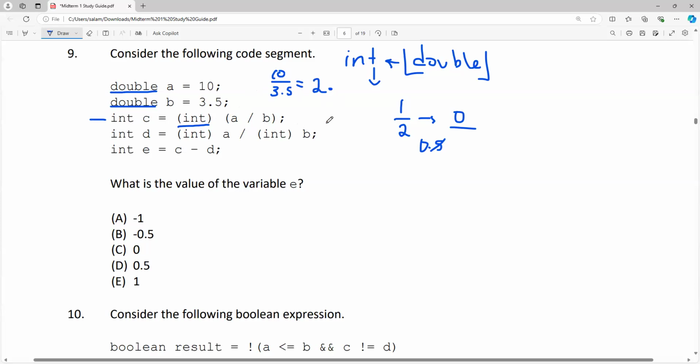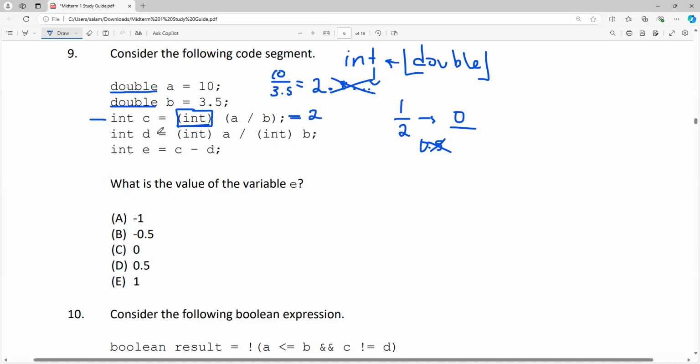I don't know if he allows you to use a calculator on this exam, so maybe you just use 10 divided by 3.5. That ends up being 2.8 something. But what we see is that we later converted to an int, right? So remember, int always takes the floor, or in other words, just deletes the decimal portion. So this portion right here goes away, and we're left with C is 2.